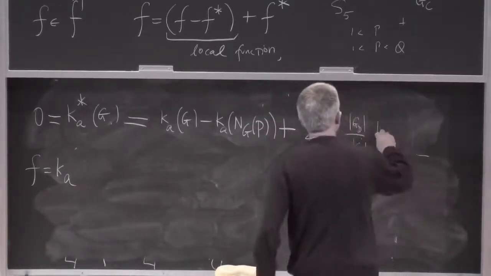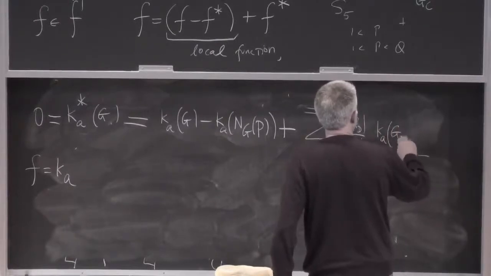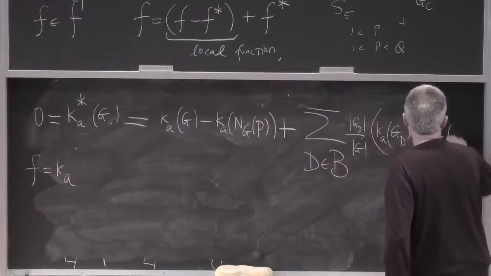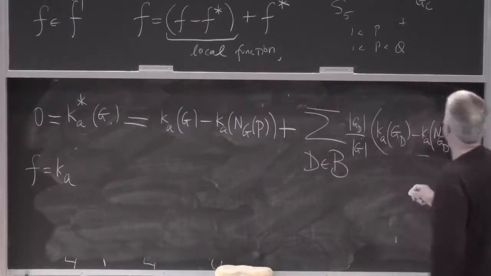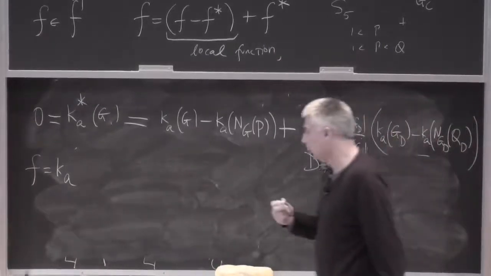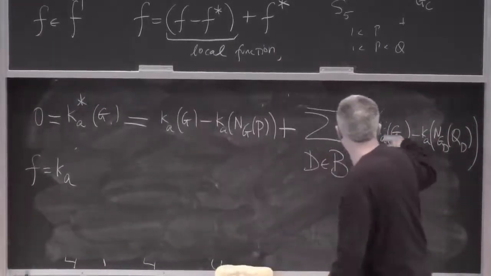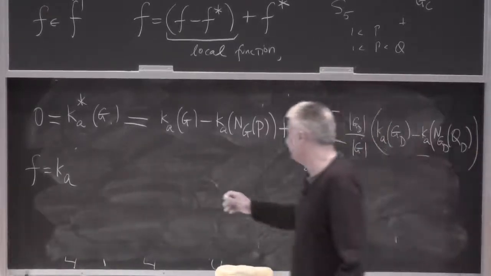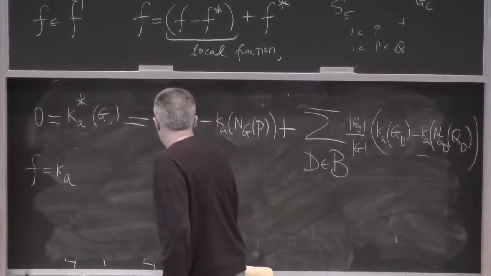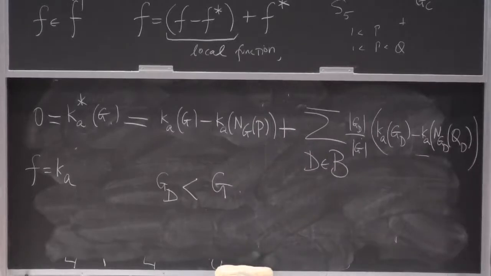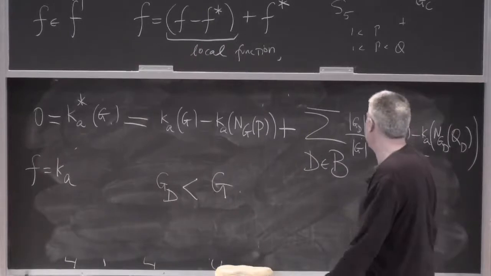but the nice thing is that, well, my correction is then K_a of a group minus K_a of the normalizer of a chain. Because O_p(G) is 1, these groups here, these are normalizers of chains, and they are proper. Otherwise, we would have normal p-subgroups, and we know that O_p(G) is 1.